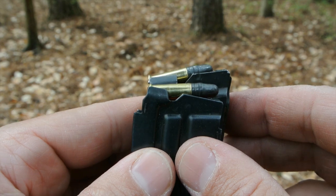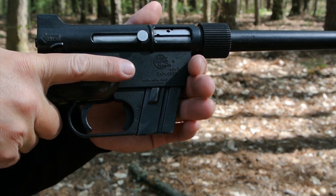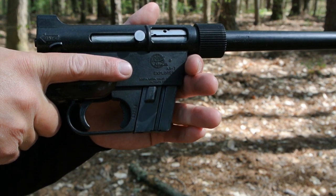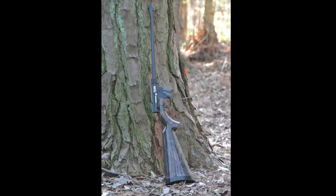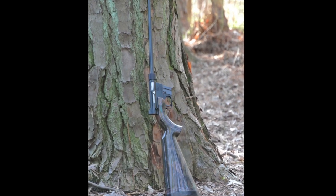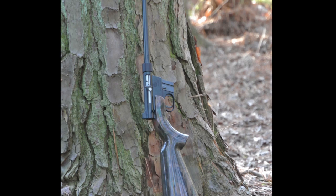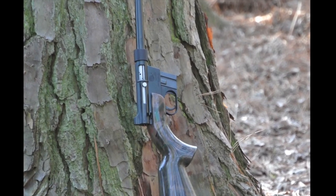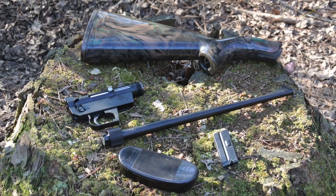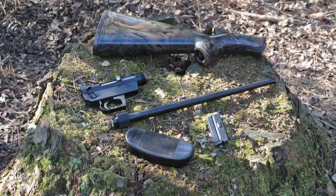You can see the difference next to this magazine from my Savage FVSR bolt action. This means you have to be really careful holding the rifle — if you put pressure on the magazine, it's going to change the feed angle. This is not an emergency combat weapon; this is an emergency squirrel gun at best. If you think you're going to stop armed pursuers behind enemy lines with a seven-round magazine of .22 long rifle, you're probably good enough to stop them with a pointy stick and your paracord safety bracelet. I think they named it the Explorer because ultimately you're going to be exploring your other options for survival.